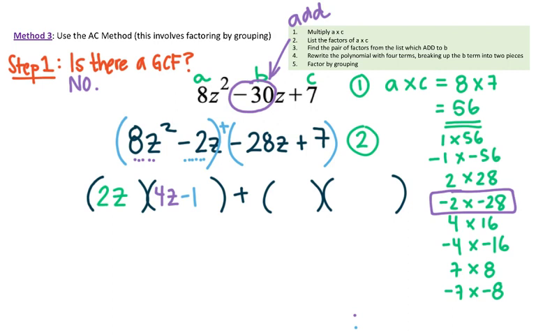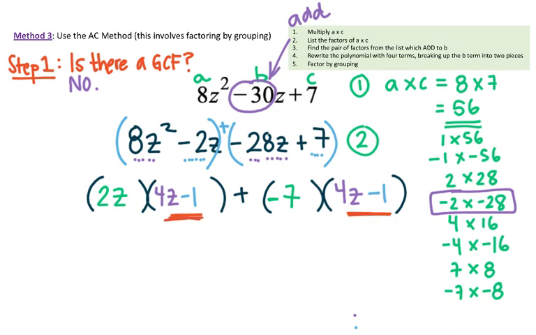For the second group, I can see that the greatest common factor is 7. But then just as a reminder, when the first term in that second group is negative, it's better to put the negative in the greatest common factor when you factor it out. And now for the remaining terms, the leftovers, minus 28z divided by minus 7 is 4z. And then 7 divided by minus 7 is minus 1. And we know we're on the right track when those leftover terms match.